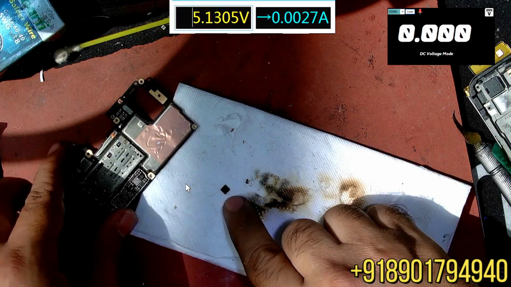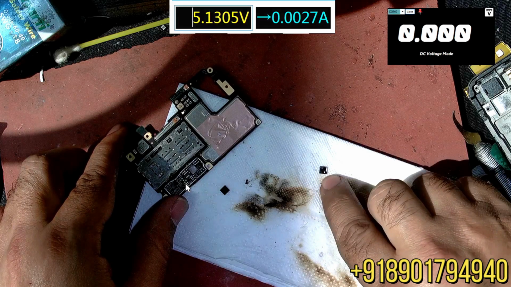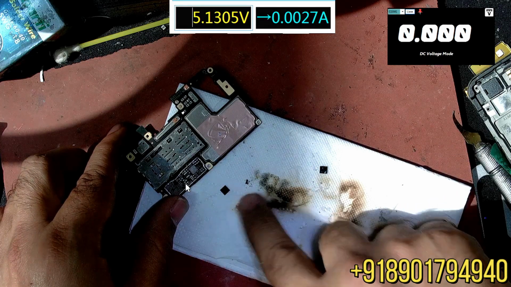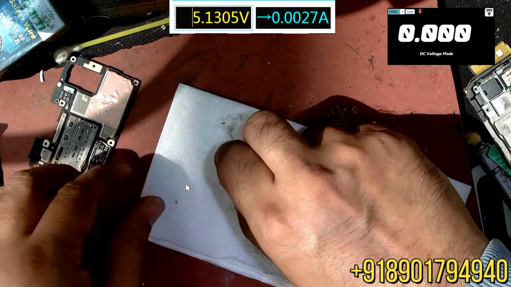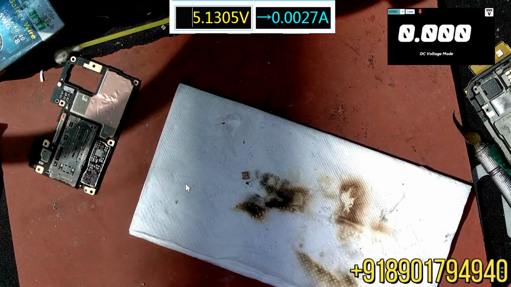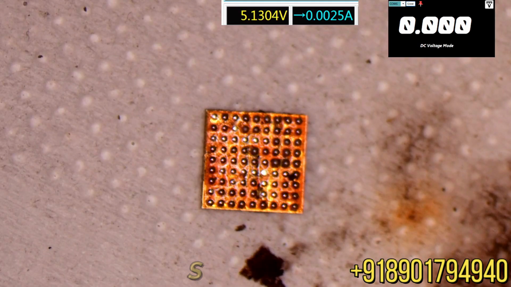Now this is a new IC, and this one is the old IC, right. So we replace with the new IC. Take aside this IC and we reball it first, because this IC is used, recovered from the scrap boards. So we reball it.